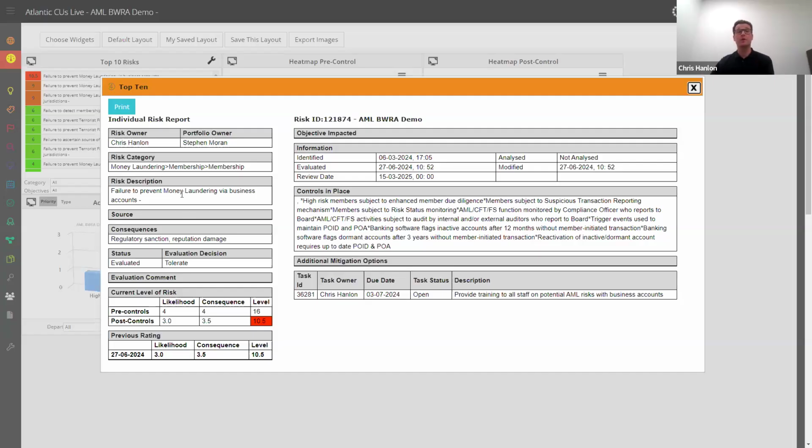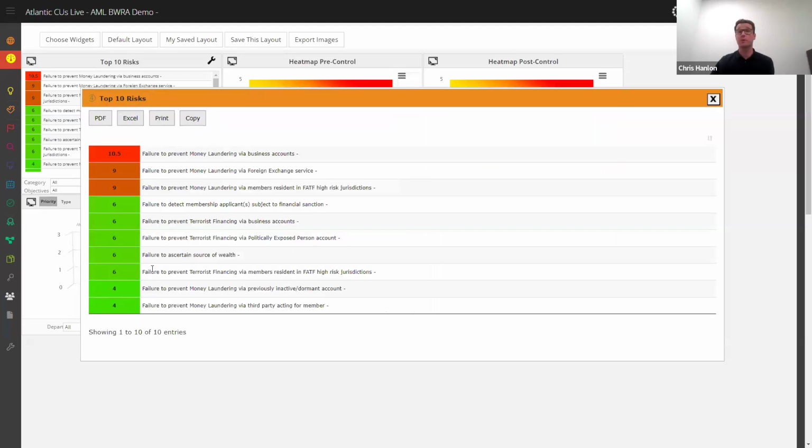I can see everything I need to know about the risk. I can see the current level of risk. I can see the previous ratings of risk. We don't have any snapshots in the system. I can see audit trail, all the controls you have in place, and any tasks we're currently working on. So from the dashboard, I can drill down and get an excerpt from those more detailed reports in the system. You can make those reports bigger as well if your eyesight is as bad as mine. And then it works on tablet, mobile, and laptop and everything else then as well.